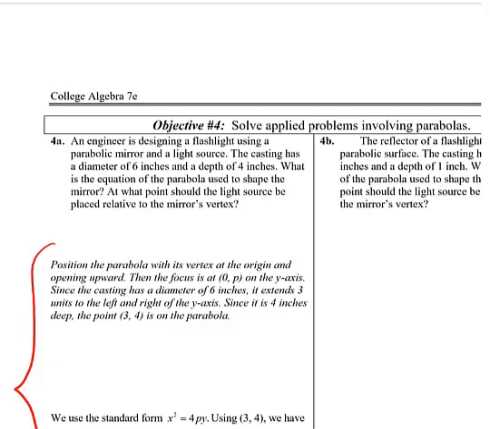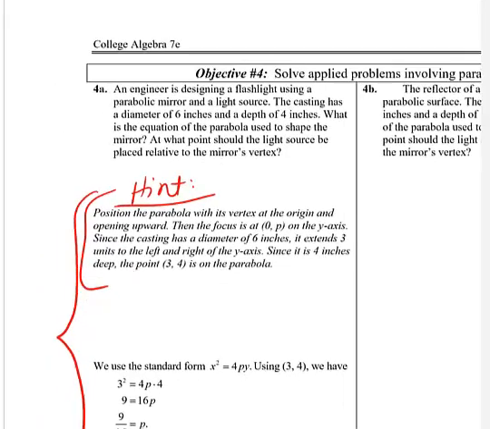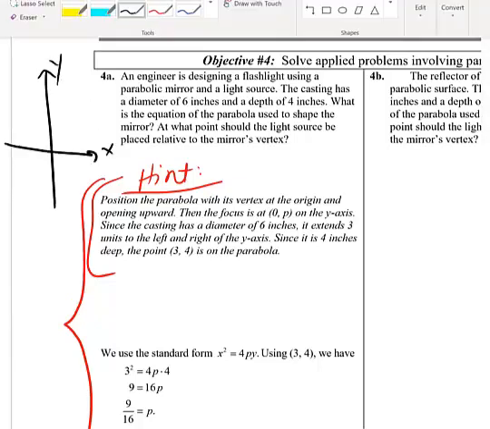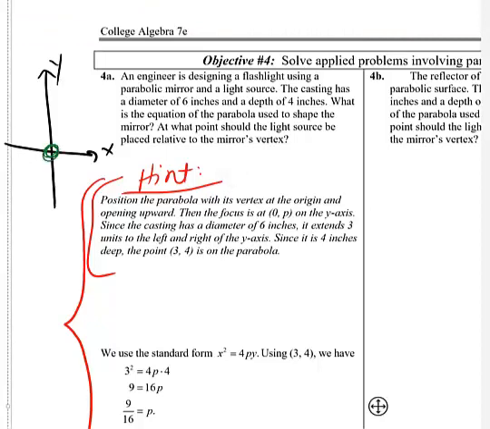It's tough. So here, what do they say? They're kind of giving us a hint. Okay. Position the parabola with its vertex at the origin. Yeah, because at this point, you haven't been given an equation. You just kind of know some information. So you're free to place this parabola however you want. And of course, placing the vertex at the origin is always the easiest, simplest looking thing. I'm going to put the vertex right there at the origin. And then open upward, because you have the freedom to open it whichever direction you want. I would open upward just because it's the positive direction, so I think it'll make the equation easier. And then the focus is at 0, p on the y-axis, because that's how vertical parabolas work, we said before.